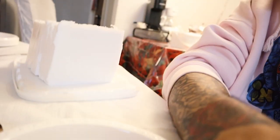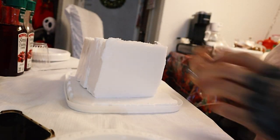So let's get into it. The first item that I got is goat milk soap. I'm actually going to cut it because it doesn't melt properly when it's not cut. I'm going to show you guys. Let me put you down here so you can see. There we go, right here.